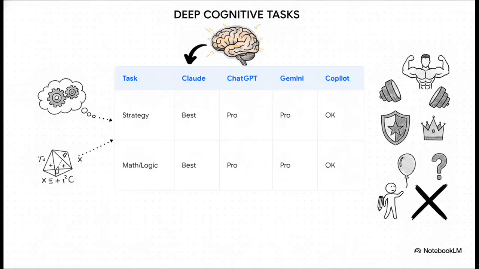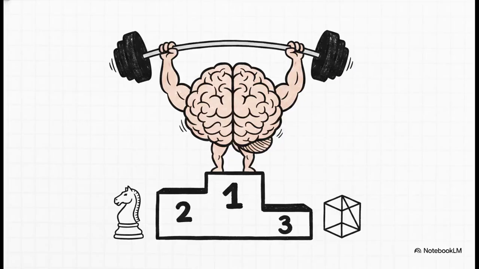When you're dealing with deep strategy and logic, your standard, everyday models simply will not cut it. The baseline versions of these AIs are going to stumble, for sure. You absolutely need specialized heavyweights that are built specifically for these deep cognitive tasks. Looking at our high-end reasoning roster, Claude's Fable 5 completely stands out as the absolute best, in green for both strategic decisions and math. It's the premier choice.